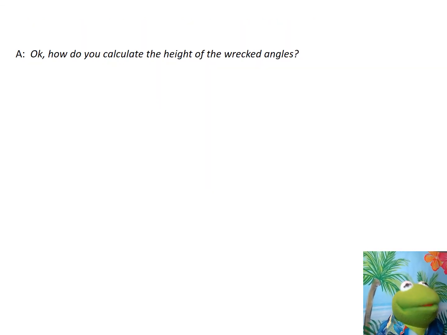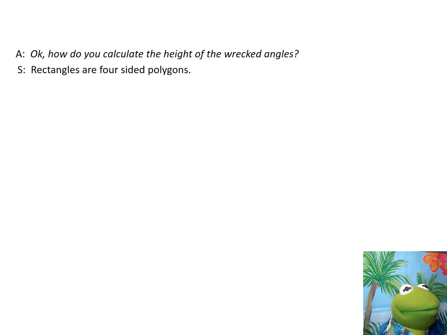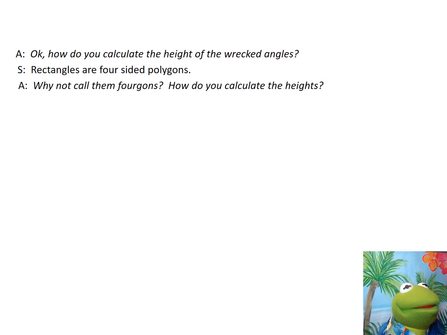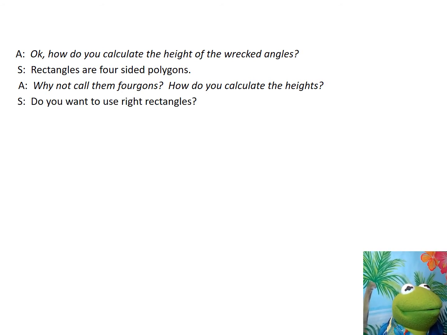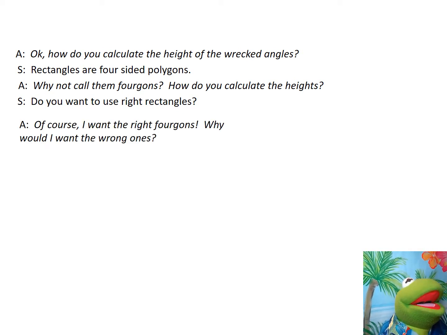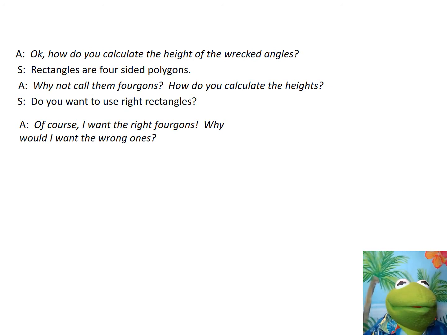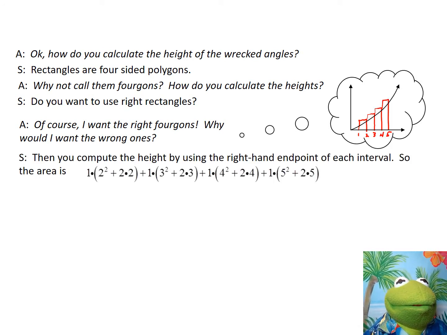Okay, how do you calculate the height of the rectangles? Rectangles are 4-sided polygons. Why not call them fourgons? How do you calculate the heights? Do you want to use right rectangles? Of course, I want the right fourgons. Why would I want the wrong ones? Then you compute the height by using the right-hand endpoints of each interval.